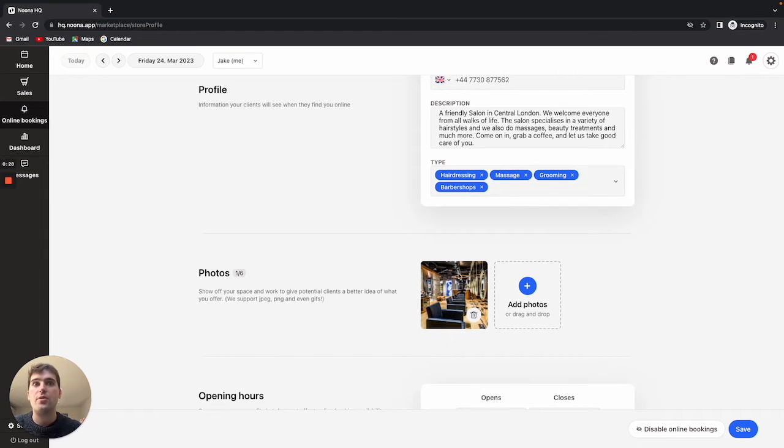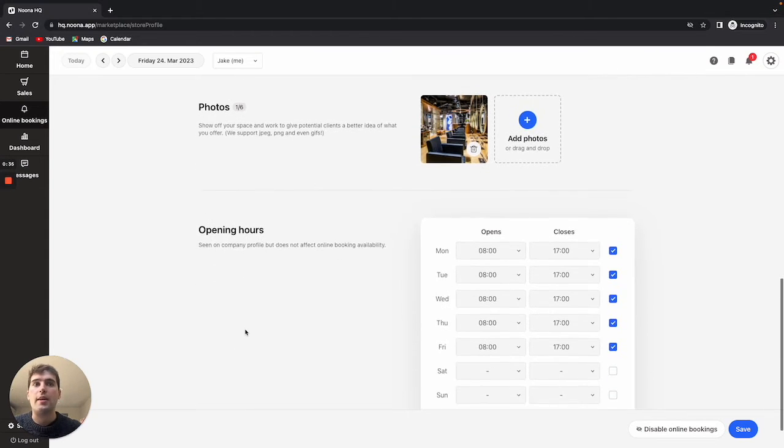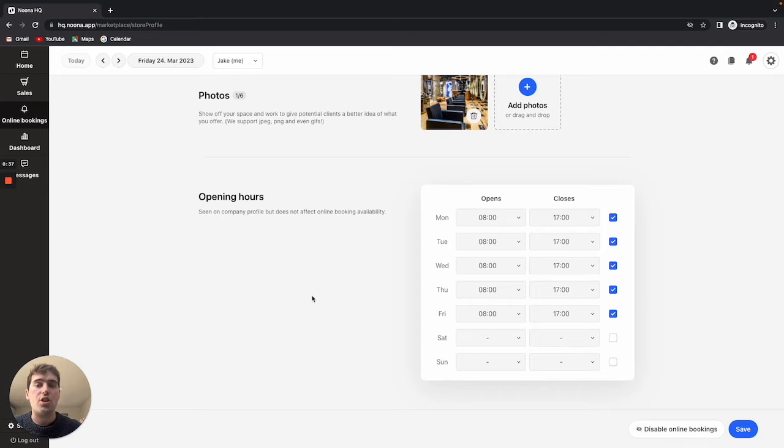Then you add some photos. I've done that there. We really recommend that you do add photos. It just gives your profile a really nice professional look. You then enter your opening hours. So this will just be guidance shown on your profile page. It won't actually stop someone from booking with you if you say have Saturday as closed. The only way to do that is to add a block time. That'll be the only way that you can physically stop someone from booking online with you over a certain time period, as I said, through a block time. And I've explained how to do block times in the getting started video. So once you've done that, you press next or save and we'll go on to the next step.